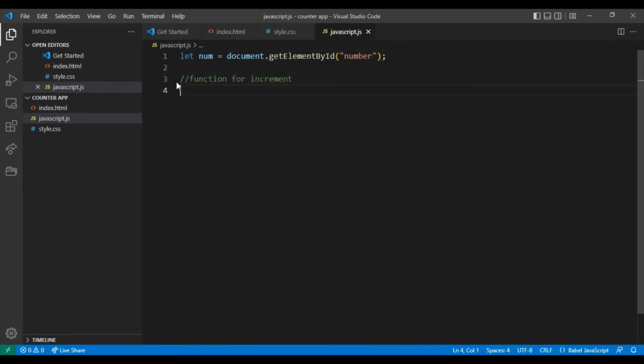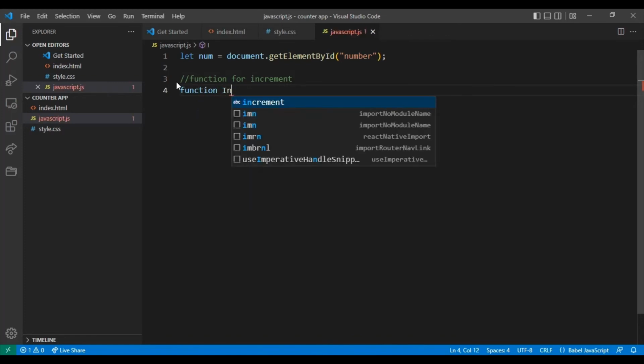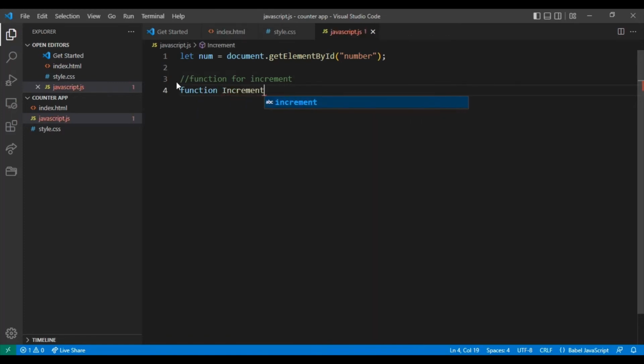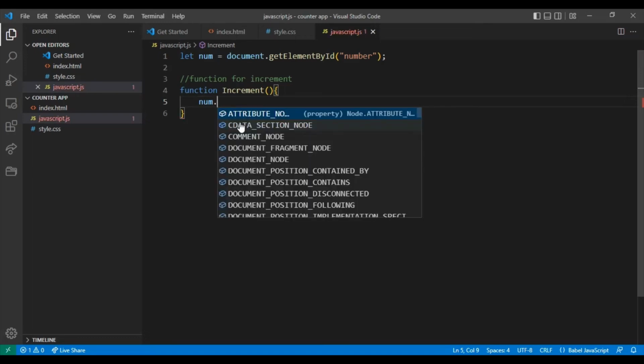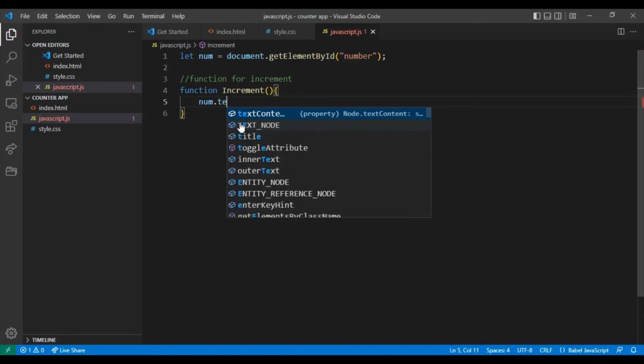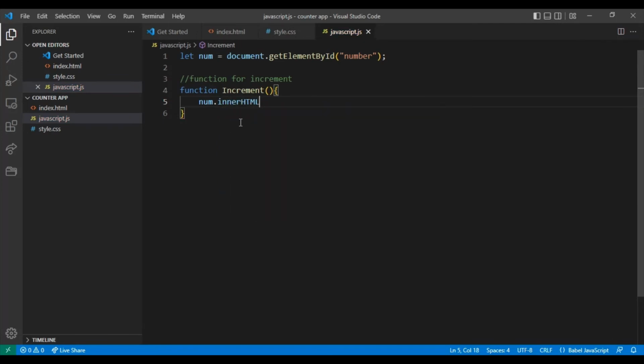For that, giving the function keyword and the name of the function increment. After that, I want to increment by 1. For that, let's copy this num and paste here. You can give text or innerHTML, both are okay, but in this section I want to give innerHTML.